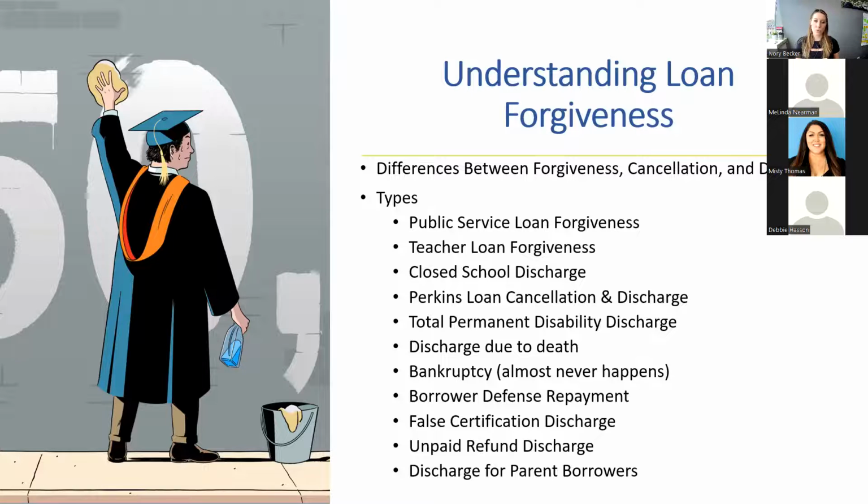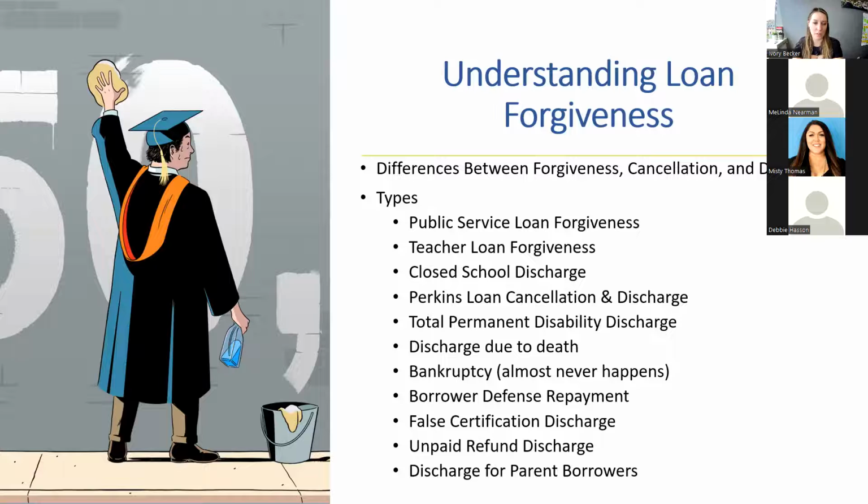So if the school closes while you're enrolled, this will be more of a false certification discharge down the list a little bit more. If the school closes, or if the school is no longer considered accredited, things of that sort, then you may no longer be eligible to pay that loan and your loans may be discharged. I think DeVry is the one that happened more recently. But you don't just automatically get the forgiveness. It is something you have to apply for and something you have to prove.